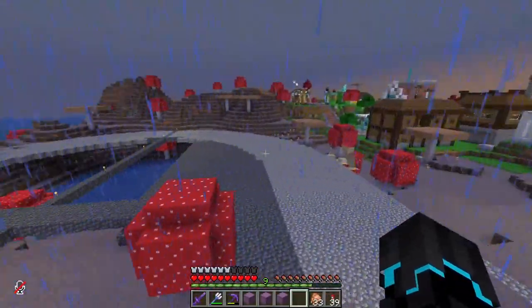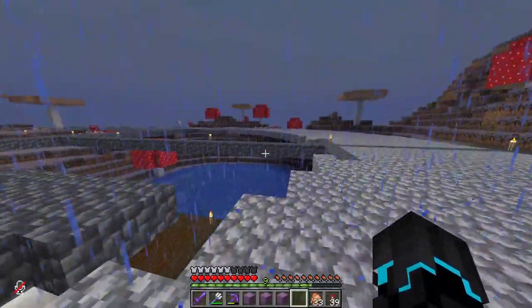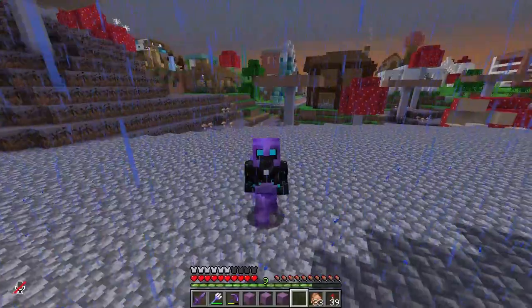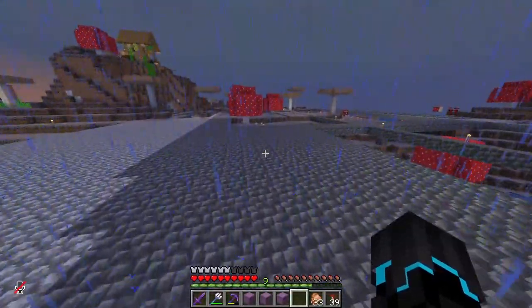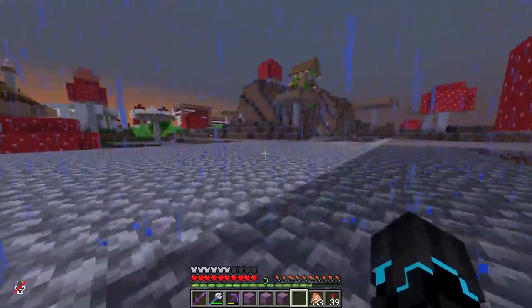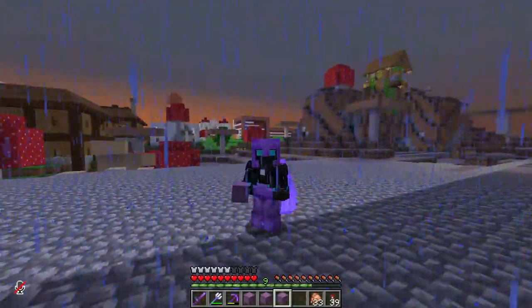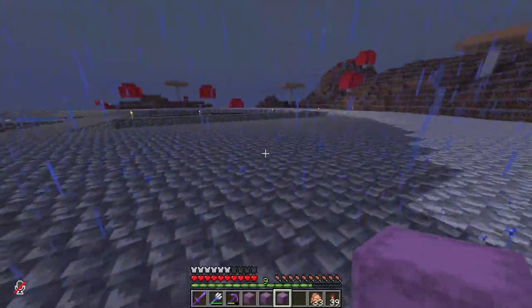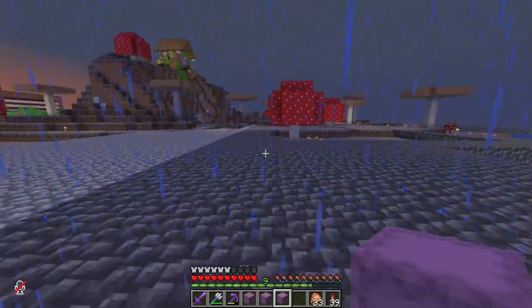As you can see, we have right here a huge area marked out that Amradon has actually been quite busy working on. And we have a community project going on here. We are thinking of making a huge fighting arena where we can play and fight each other and do stuff. He needs cobblestone for this because he's currently marking out the area.